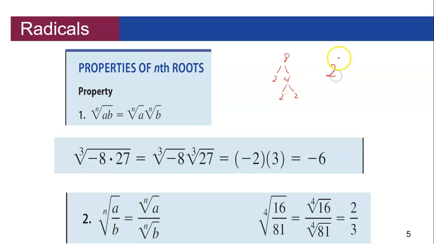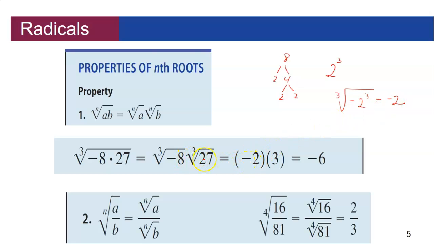8 is 2 to the third power. So basically we're taking the cube root of negative 2 to the third power. When I have an index like this, it basically tells me how many I need to have in a group in order to take it out. So I have 3 and I need 3 to be able to take it out. So all of them are going to come out, and when they come out, it's going to come out as a negative 2, and that's where we get this negative 2 from here.